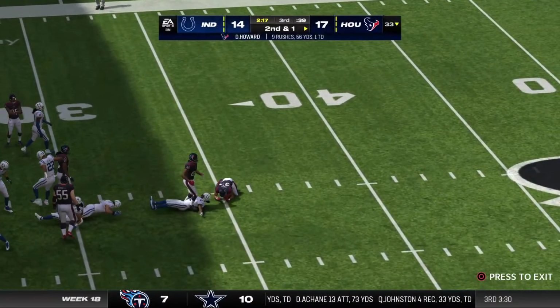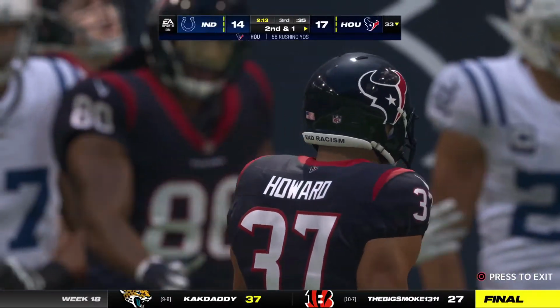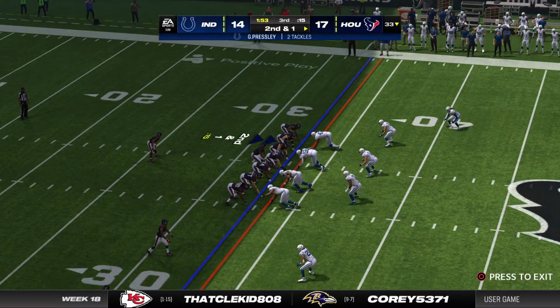A lane opens up that time as he'll be brought down just short of a 1st after a gain of about 9. 2nd down and a little more than a yard here. Brings up 2nd and a yard.